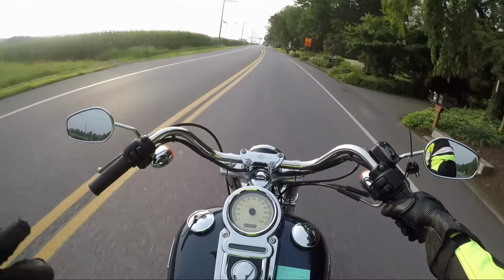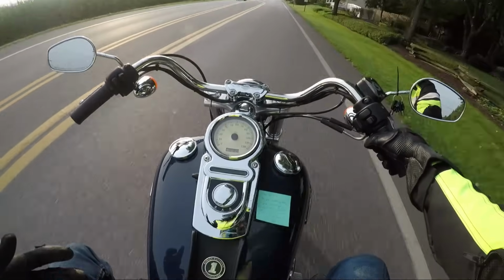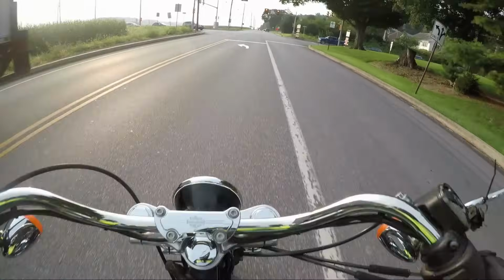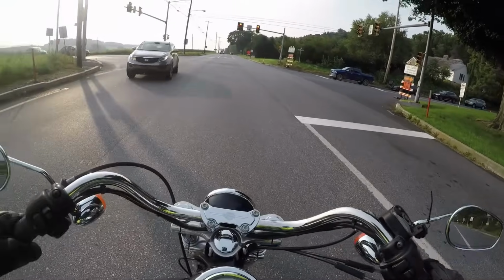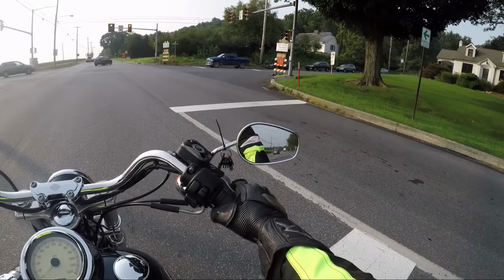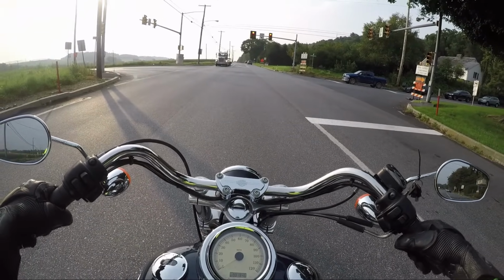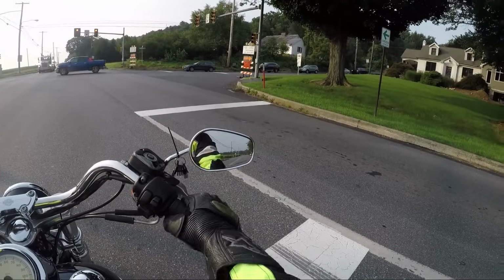Whatever you gotta do to get in. Listen, I've never done this before. This is a comfortable riding position. If I had to choose a riding position, sitting on your leg like a 12-year-old girl talking to her young gentleman caller on a corded phone, that is a comfortable riding position. I want you guys to all try that when you get home and jump on your bikes. Let's name that the Sean position.